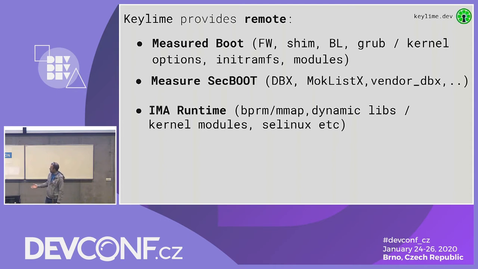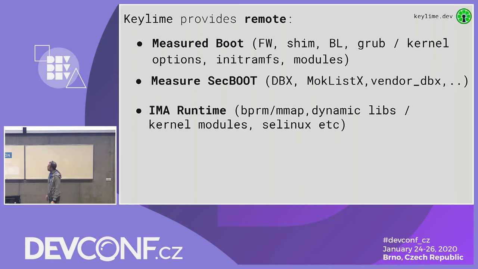So for example, if somebody was to swap out a binary, I don't know, we could have something like the IP binary, and they swap it out with a Trojanized binary, it's obviously going to have a different cryptographic checksum. So we'll be able to remotely see within seconds of that executing that somebody's actually changed that binary and take actions from there. Also the same for kernel modules as they load and SELinux labels and changes and so forth. And so essentially we've got the initial boot of the system, secure boot, and then runtime. So we can measure all of these components remotely.